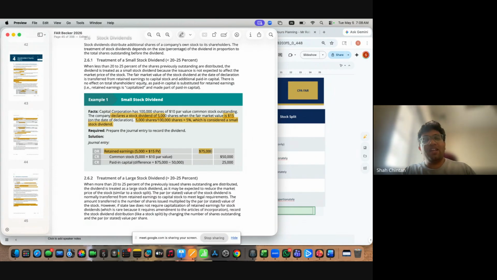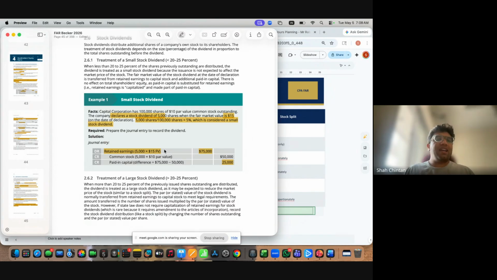These are effectively reissuing the new shares. So you are again crediting your common stock $50,000. Common stock is always recorded at par value. So 5,000 into 10. Remaining balance will go as EPIC paid in capital. The amount is 5,000 into 5, which is $25,000. So this is treated just as if new stock are issued, but you have not collected the cash. Rather, you have distributed your retained earnings to issue these 5,000 new shares. And hence it is called a small stock dividend. Entry is exactly the same as if new shares are issued.